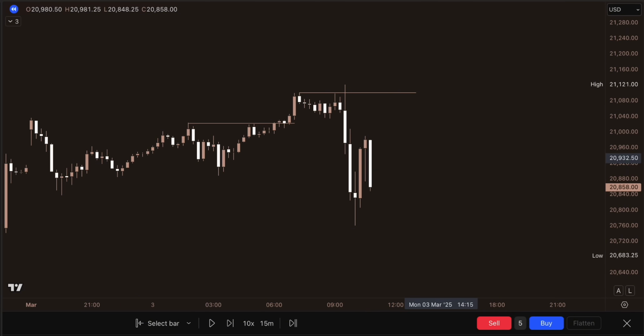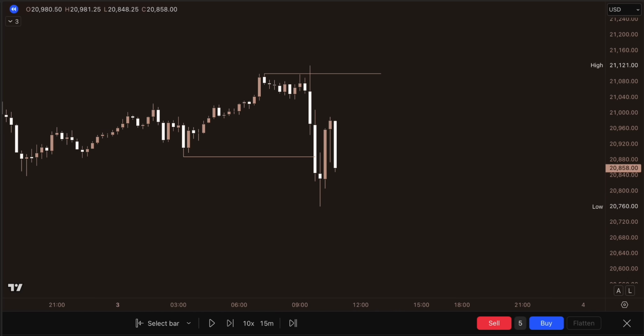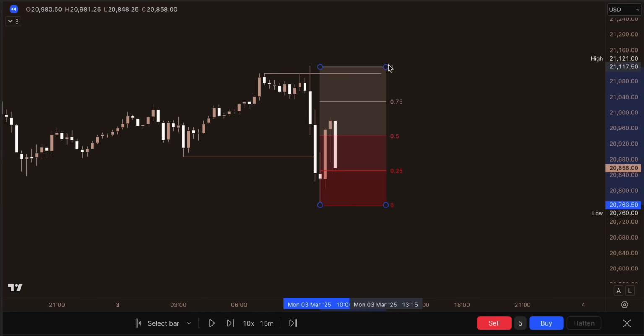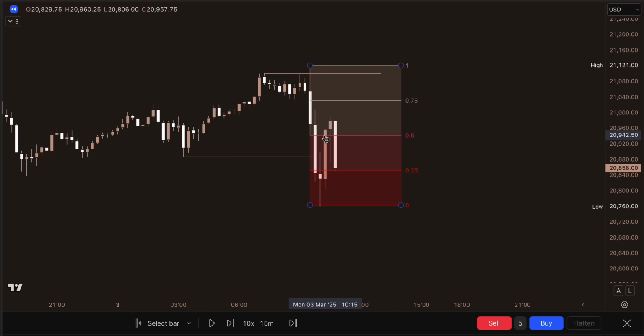The next, based upon this market structure shift, which is a breaker that confirms that, you can mark out the premium and the discount. And in this scenario, you can simply sell when price goes above the 50%, which is the equilibrium. So you can expect people to sell at a premium because price is too high. It's quite simple. It's too high, it's too expensive. So you might as well sell.